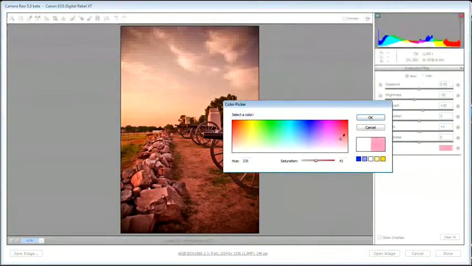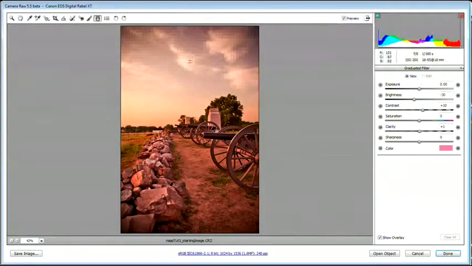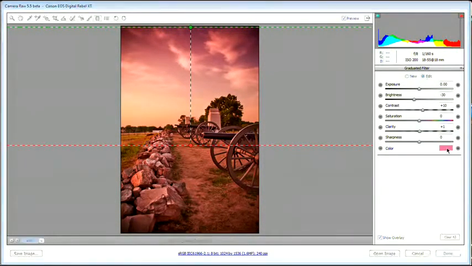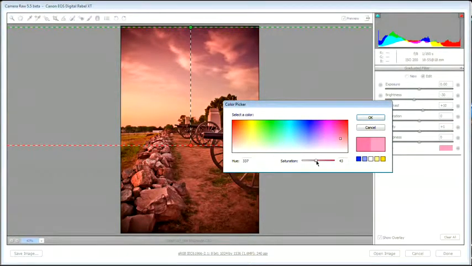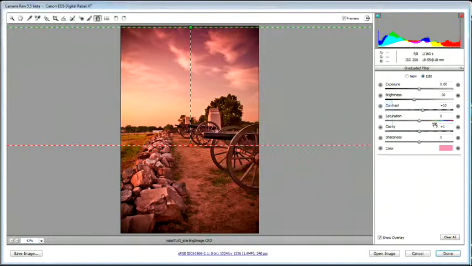And here I'm going to add some nice, almost hot pink is what you're looking to add. And I'm going to pull this straight down from the top. And you can see the effect it's giving my sky. And that looks pretty good. I like that. Maybe it's a little too intense, so we'll back off the saturation of our pink. You know what? I don't think it was too intense. There we go. And at this point, I'm going to give a little bit more contrast up top, and maybe we can use a little bit of clarity. I can see haloing around the edges of the clouds. Just watch for those little things.